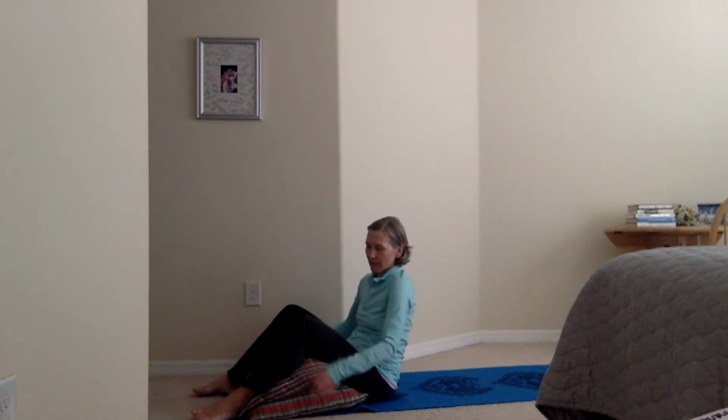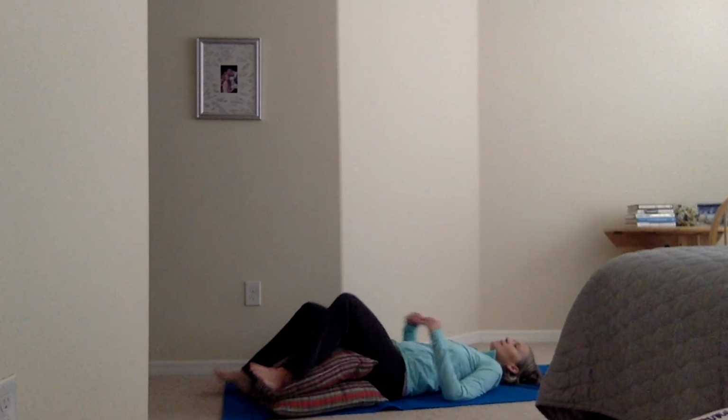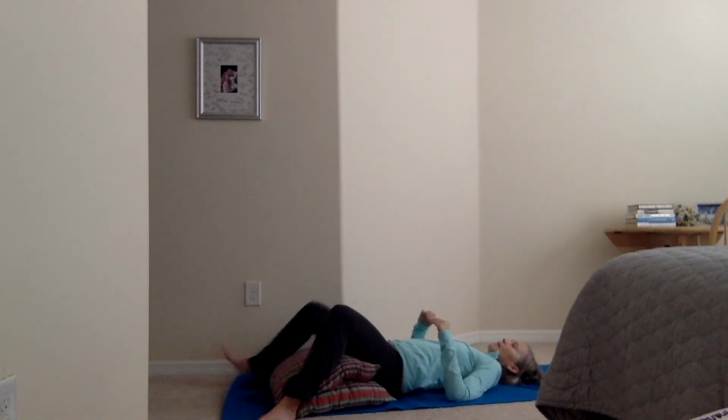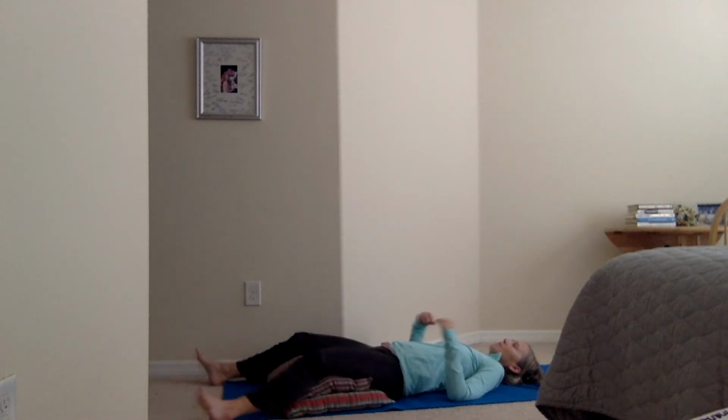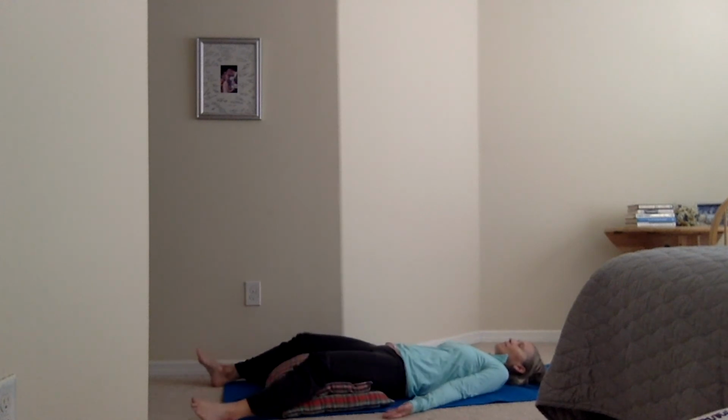So if you want to try that today, or if you do have a little bit of discomfort in the hips or the knees, you can try using a big old pillow like this guy here and just releasing down and then making sure it's nice and comfortable for you, that it's in a place that feels good, right? And you can keep your legs up or you can release them down. Whatever you choose, it's your Shavasana, so you should be in a position that works best for you. We're just going to get your body nice and comfortable here.